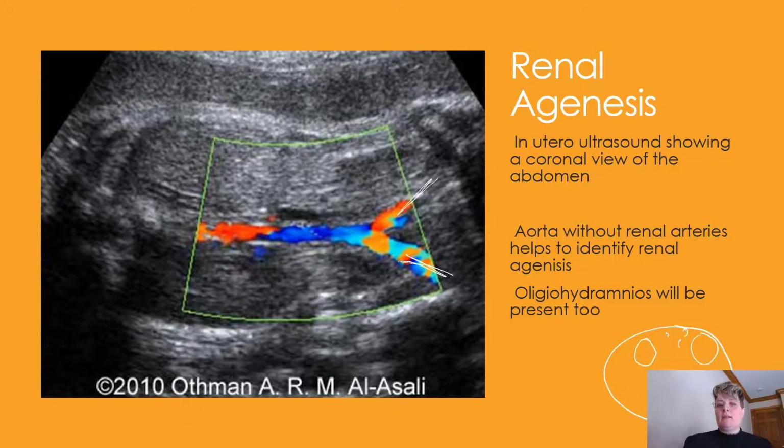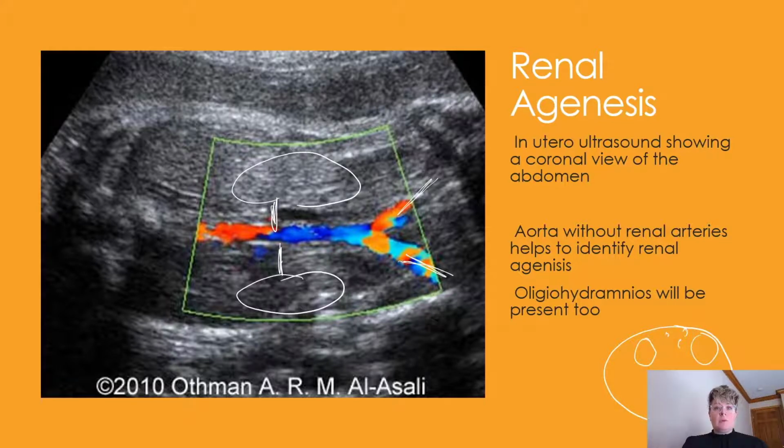And what we don't see are renal arteries coming off on either side. Typically those renal arteries come off and then you'll have a kidney here and here. So if you don't see the kidneys in transverse, this can help to prove that you're not seeing them in coronal and that there is no blood supply to the area that we expect the kidneys to be in. The only downfall of this one is that the adrenal glands also need blood flow. And so sometimes the renal artery does still develop and then travels to the adrenal gland versus going to an actual kidney. So it is important that you are looking in two planes, trying to identify if those kidneys are present or not.